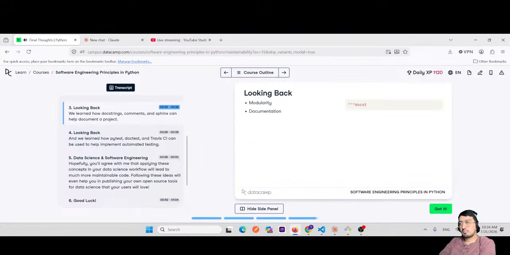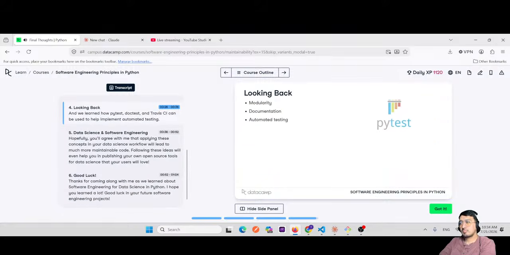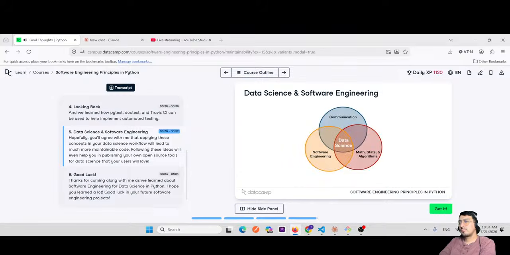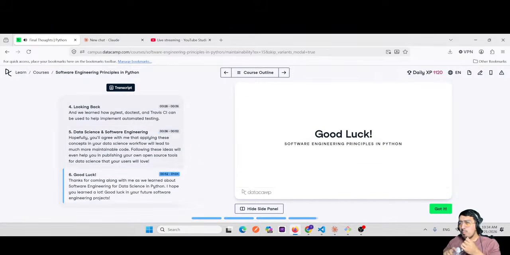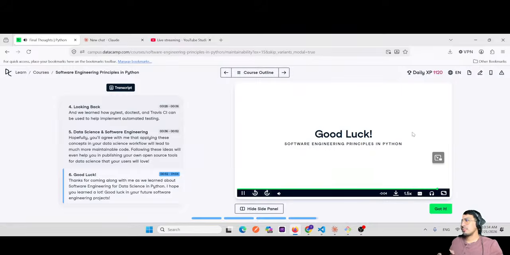We learned how docstrings, comments, and Sphinx can help document a project, and we learned how PyTest, DocTest, and Travis CI can be used to help implement automated testing. Hopefully, you'll agree with me that applying these concepts in your data science workflow will lead to much more maintainable code. Following these ideas will even help you in publishing your own open source tools for data science that your users will love. Thanks for coming along with me as we learned about software engineering for data science in Python. I hope you learned a lot. Good luck in your future software engineering projects.